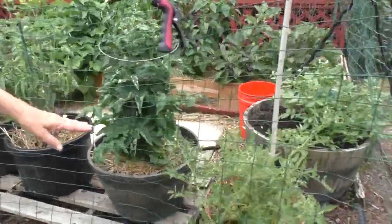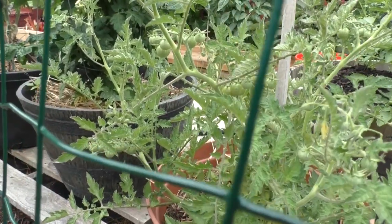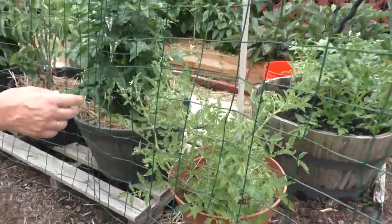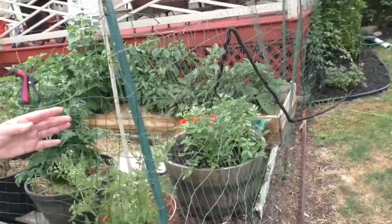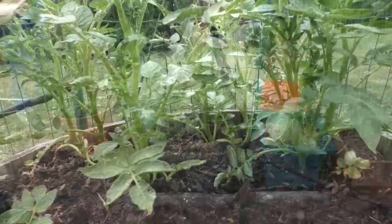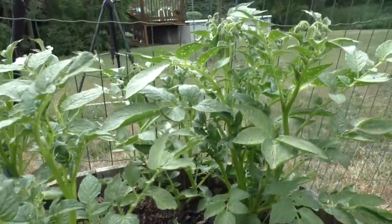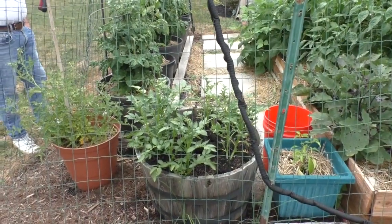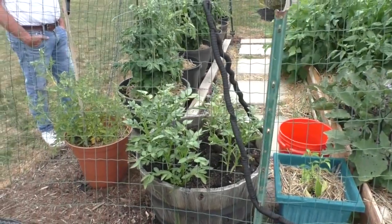And this is a cherry tomato that our neighbor brought seeds back from Italy, and we planted it. It's more bushy than tall, and there are a few little tomatoes starting on it, but they really do stay the size of cherries. They don't get large at all. This is a half barrel where we took the eyes of potatoes, I believe, right, Joe? Is that how you did it? I saved the potatoes and left them in the garage in a bag, and then they got eyes. Then I took half the dirt out of here, and I've been filling it with dirt, and they just grew from potatoes. Good old Wegmans potatoes.